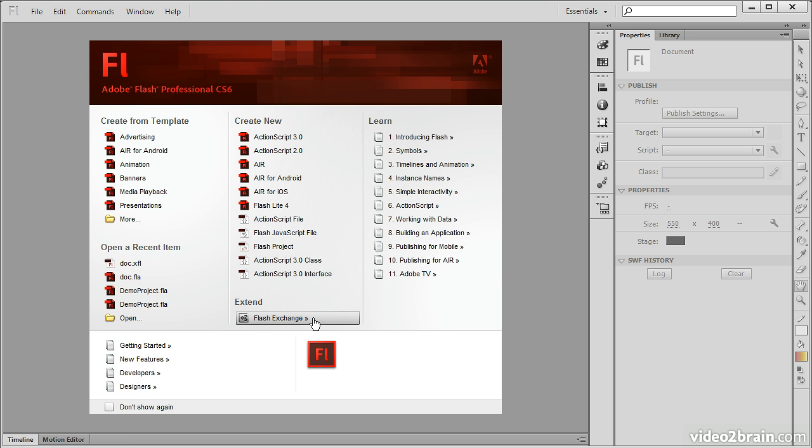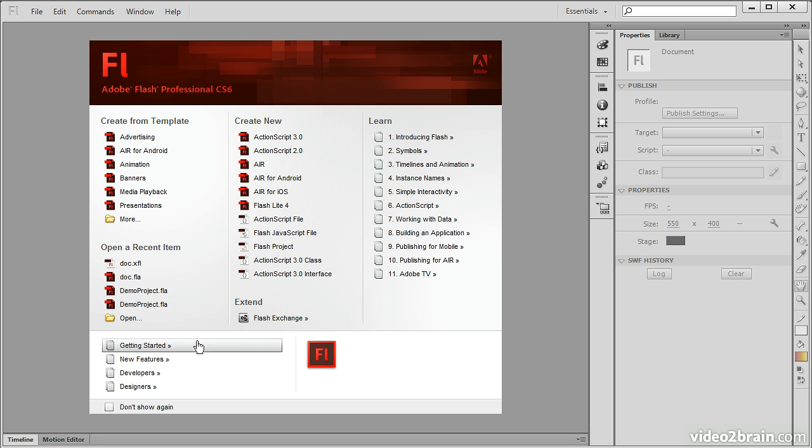And you can see here that we have a link that will go to the web browser and bring us to the Flash Exchange. We'll be able to download a number of different extensions here to be installed to extend Flash in various ways. This last column is also a bunch of links that go out to the internet. So for extensions, and also these Learn links, you're going to need an internet connection to actually use any of these. These will also go out to a variety of different videos and other resources.